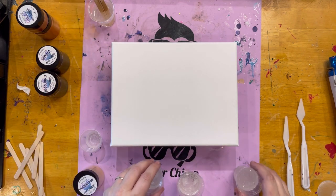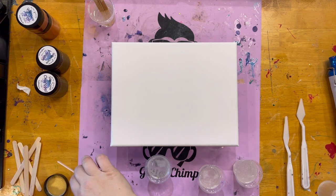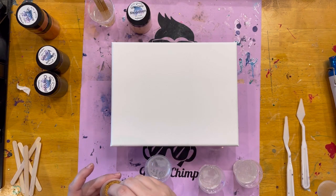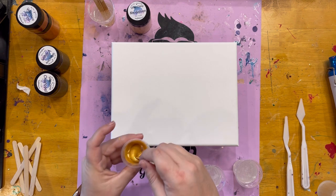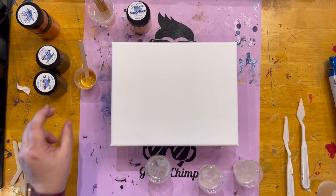All right, so we've got some medallion that's going in this little tiny cup. How much is that? One tablespoon's worth. So I don't need a whole lot of medallion in there, but that's what we're gonna use. Some medallion, stir till it's nice and incorporated. So it's got a nice gold tone. So I've got that. I'm gonna set that over here.